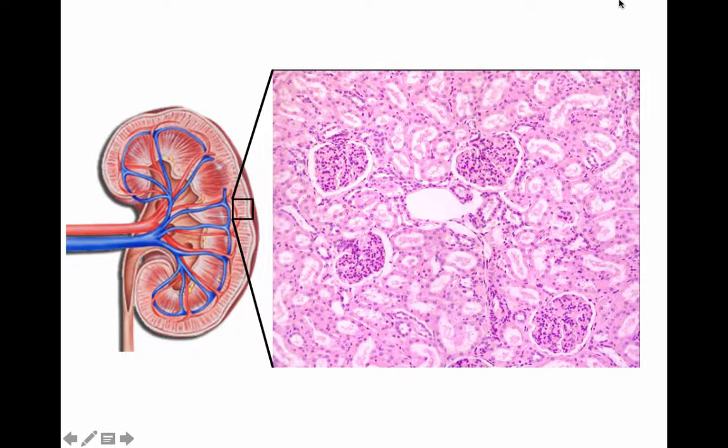Here's that kidney again. We're going to blow up a tiny little bit of the outside of the kidney called the cortex — these are the little filters. They look like little balls of thread, and in Latin a ball of thread is called a glomus, so these are glomeruli. This is where all the filtration happens. The blood comes into these and goes out, and the urine is made in this little space right here. The urine then goes down through these little tubules and eventually comes out of the kidney as urine.